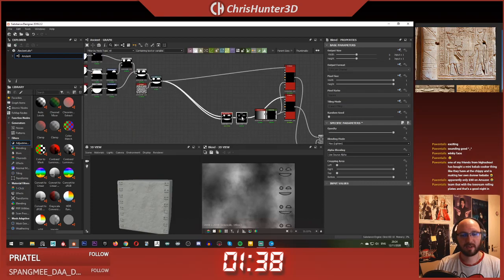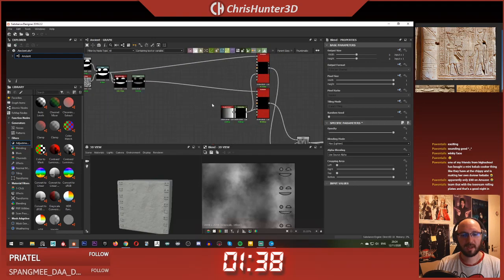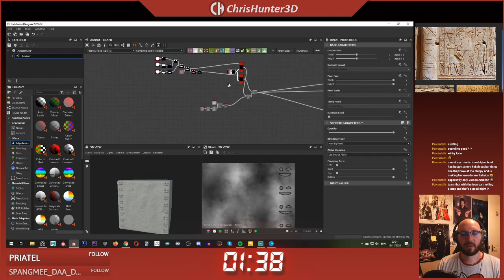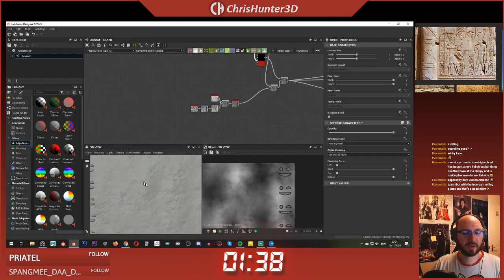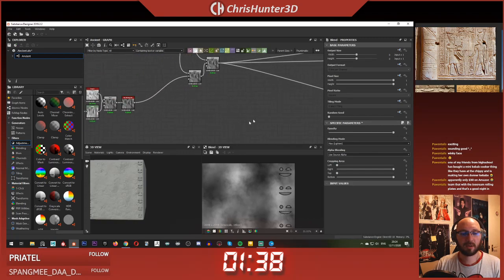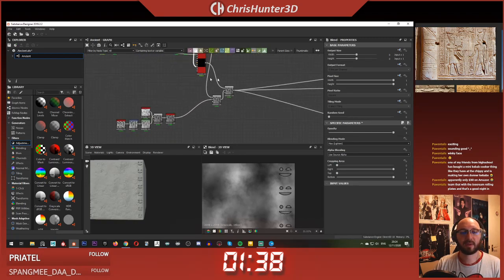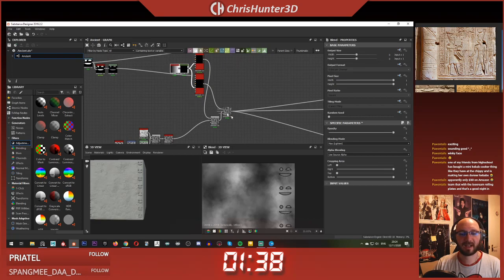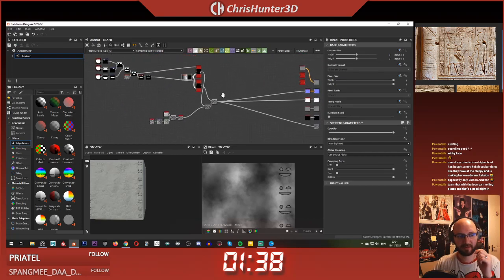Just move this over here. Move that over here. Okay, we're cooking. We're starting to get somewhere. So we'll keep adjusting the stone and stuff as we go along. In fact, I'm going to adjust some of it now. So we've got the base stone here. This is where the faces and the hieroglyphs get added. And then afterwards we're going to have the finer detail and stuff.